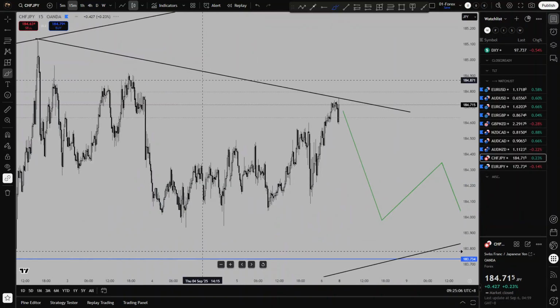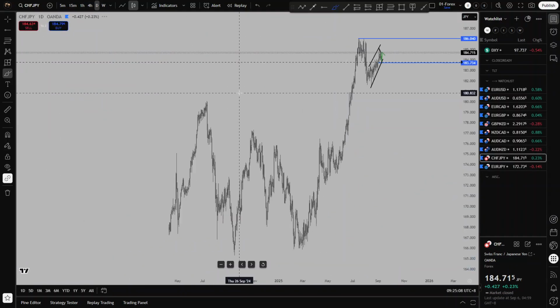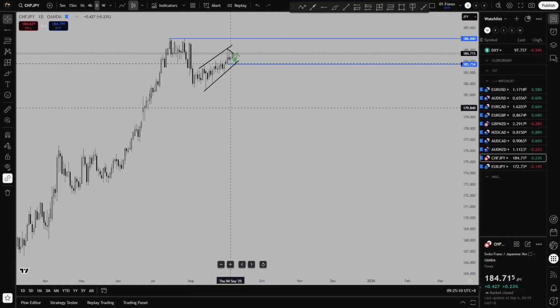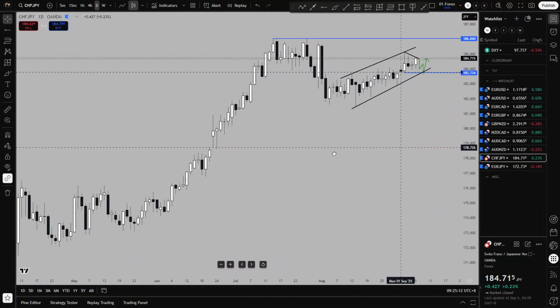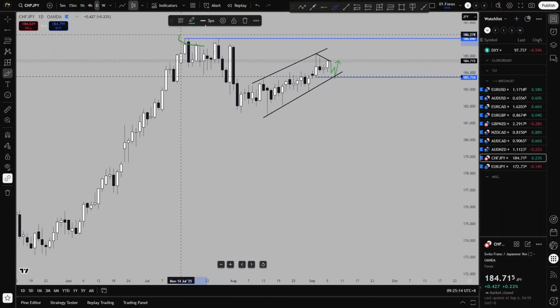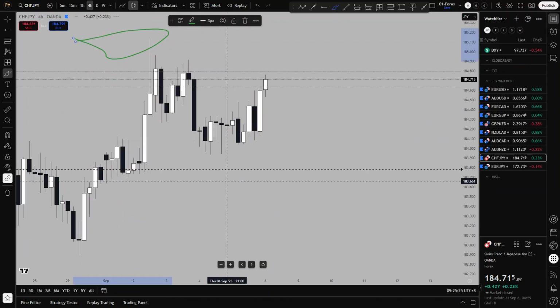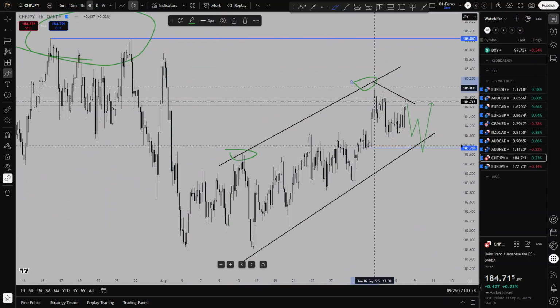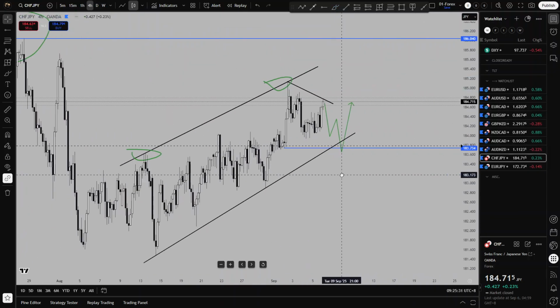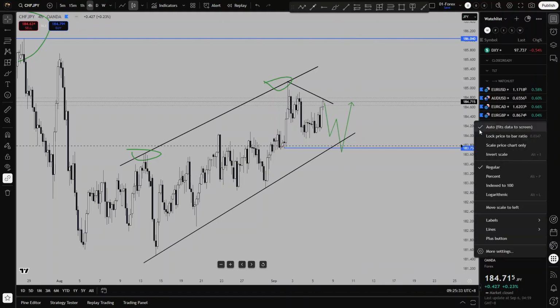Swiss francs, Japanese yen on the daily time frame. We are in this corrective bullish squeeze on the way, retesting the highs here again. I just have this channel as a guideline, and we do know when we have this corrective price action, if we see a flat structure, they can break out fairly aggressively. So in this case, that might break out to the upside.